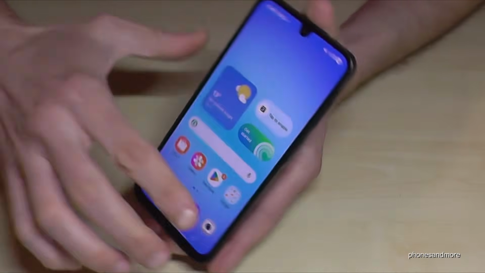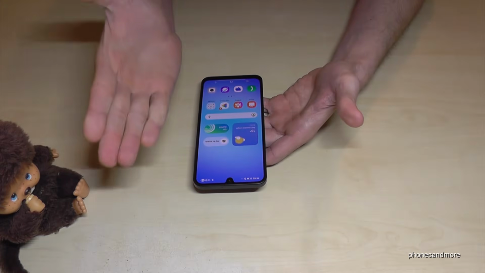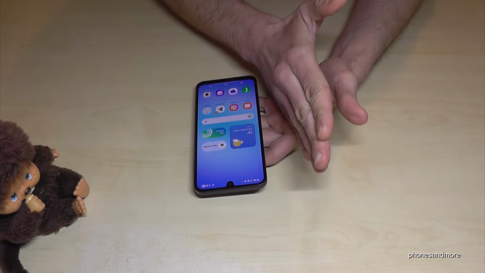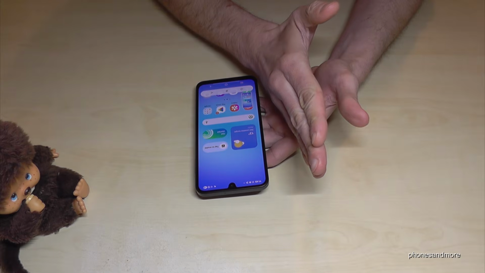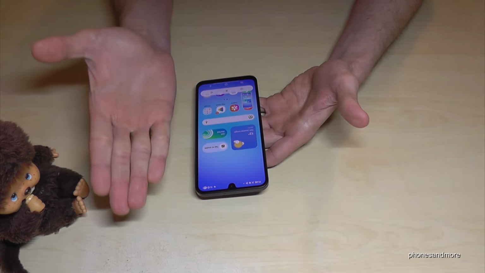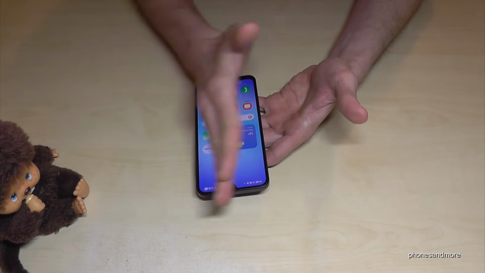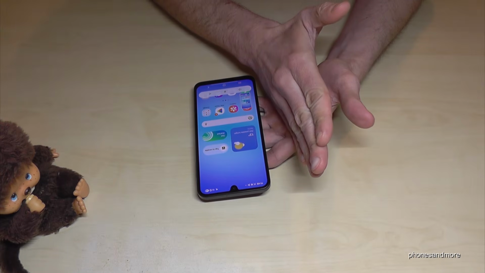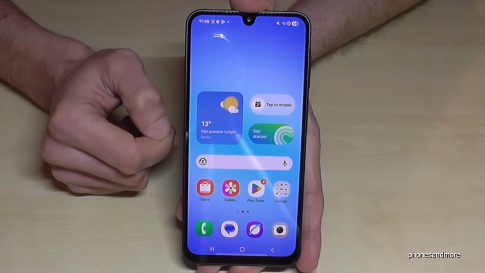But the coolest part to have a screenshot is with the edge of your palm. So just swipe it across the screen and you're having a screenshot as well. So one more time, take the edge of your palm and swipe it across the screen and you're having a screenshot as well. Yeah, and where to find the screenshots after?